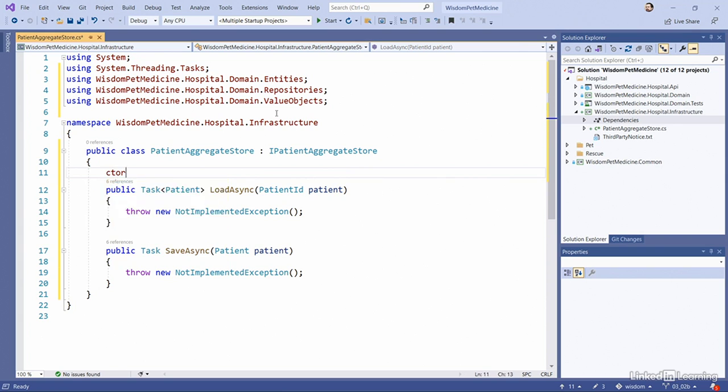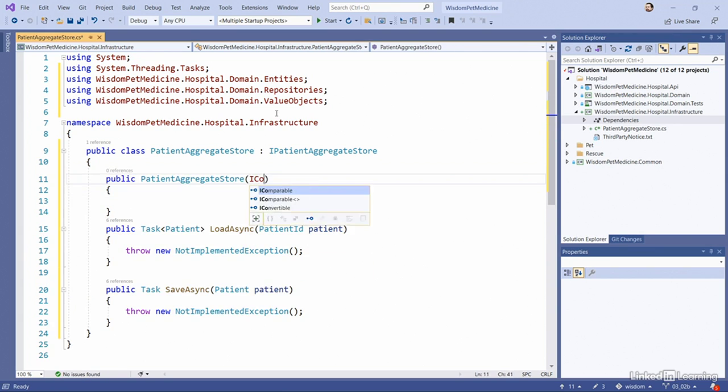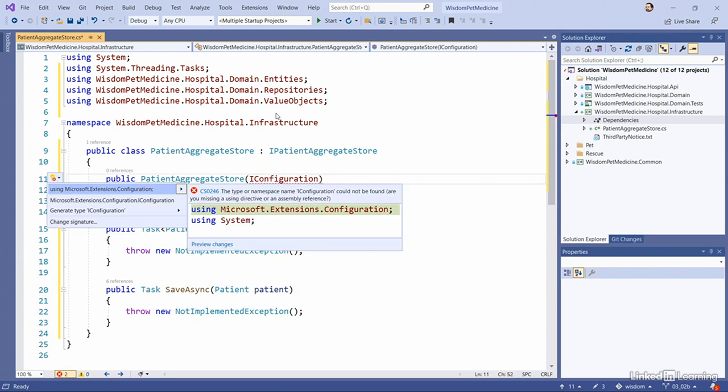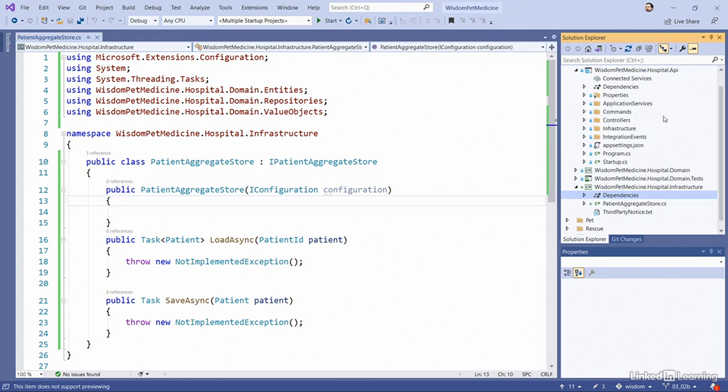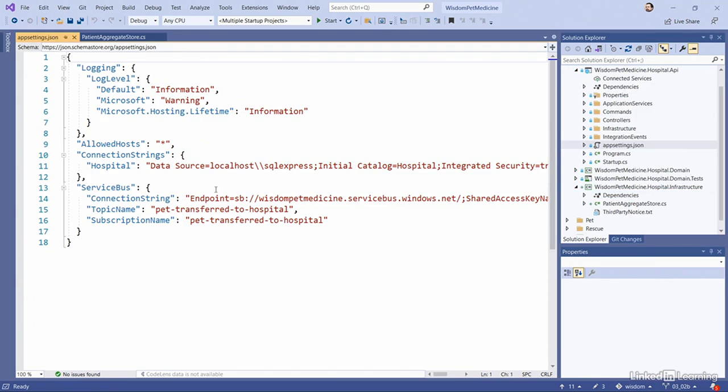Okay, so we're going to inject the IConfiguration object in the constructor because we need to read the configuration from somewhere. And in this training course, I'm using the appsettings JSON file. So I'm going to paste the configuration that I already have here in the notepad. So let's copy this and paste it right here.